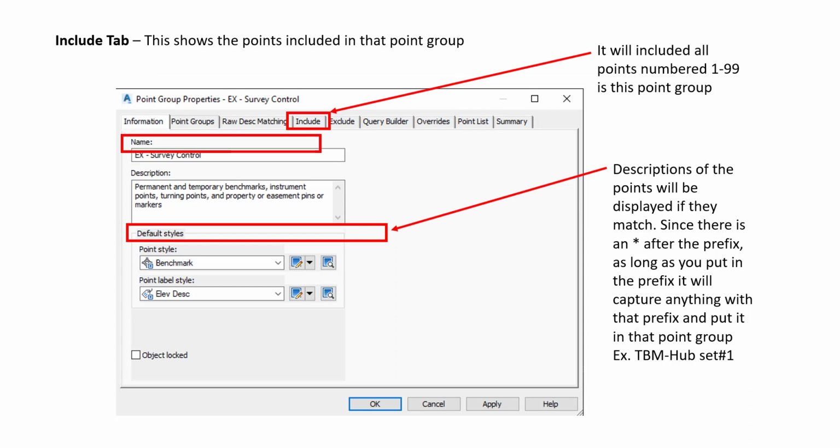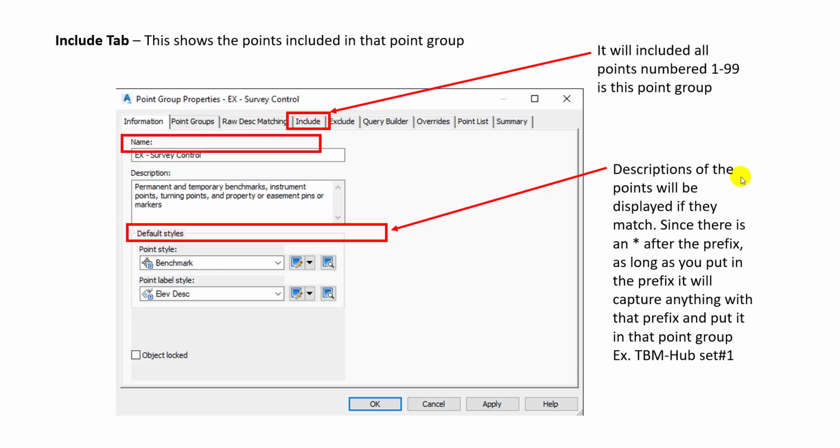The Include tab, this shows the points included in that point group. It will include all points numbered 1 through 99 in this point group, because that's what we decided on in our templates. And then the default styles. Basically what happens here is the description of the points will be displayed if they match.